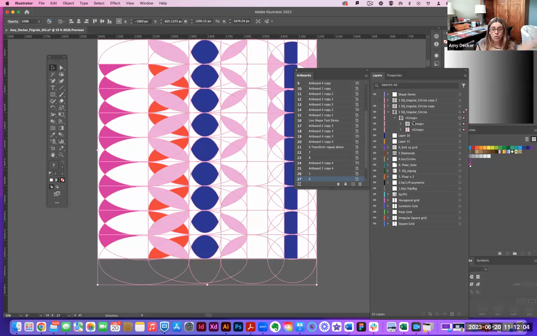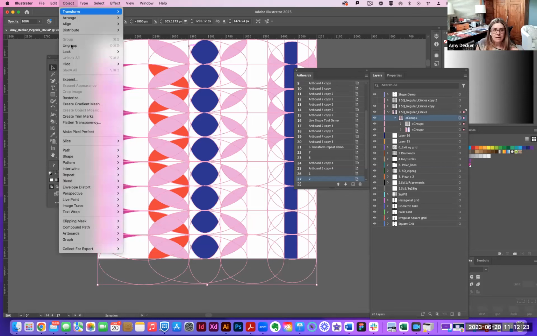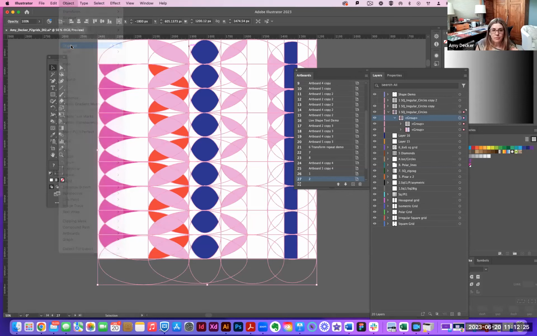But we're probably going to want to do some other edits to this and make some changes along the way. So you can go up here to the group, select the group, go up to object and go ungroup.